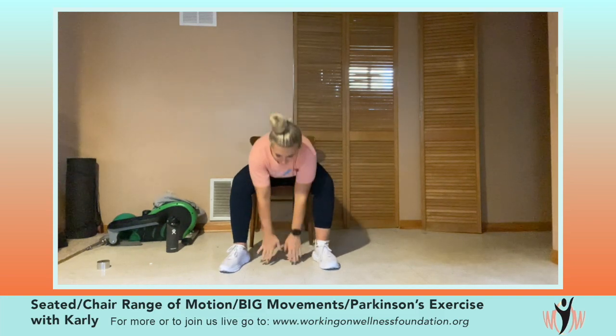All right. So starting with those feet, about a little bit wider than hips. Hands will be at shoulders, pushing out, dropping down, reaching up, reaching back. Nice big flick and repeat. Okay, here we go. Let's push out, drop it down, reach up and back.